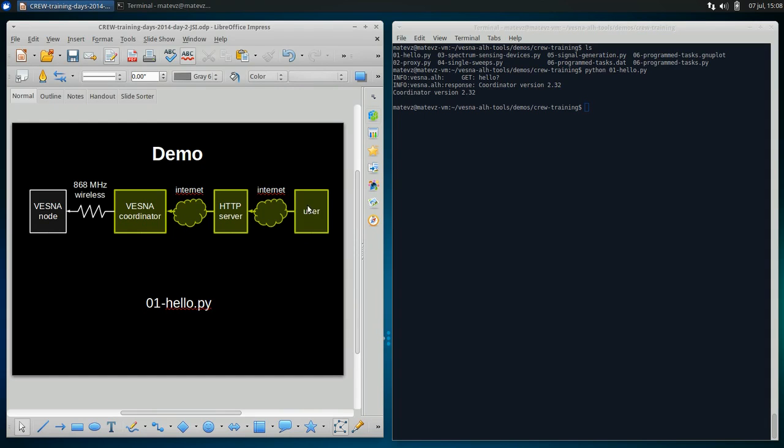So if we look at the presentation, we are the user, we send the command through the internet to the HTTP server, and then the application on the server sends a request to the Vesna coordinator, and the coordinator sends back the response.